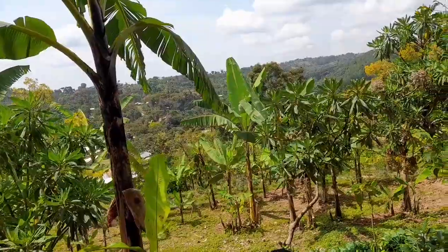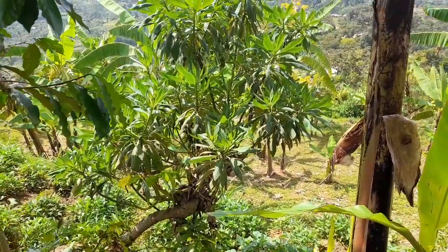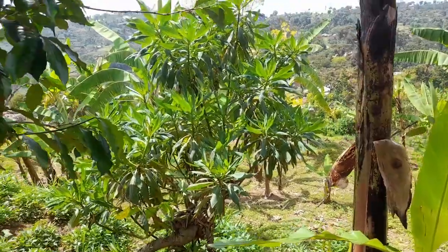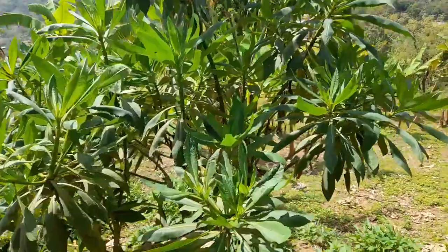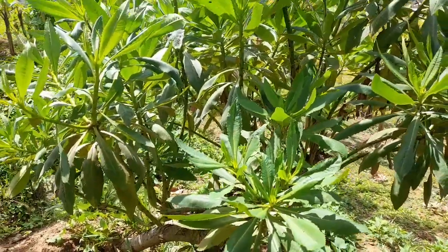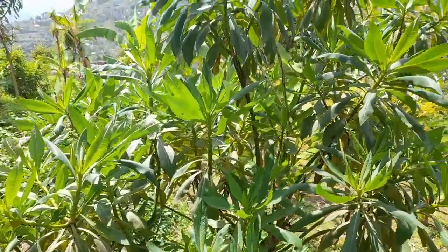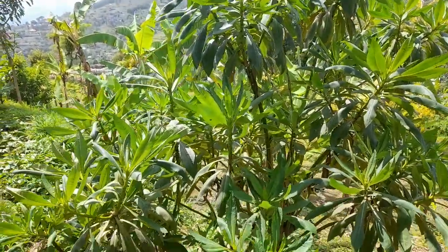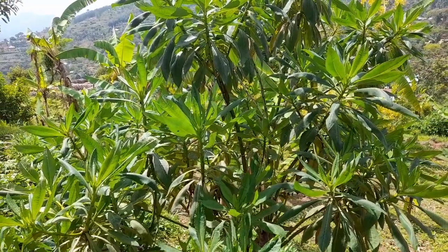And over here there are so many things. So what is that tree? That one is an avocado tree. No, this is not avocado. It's called shisebandebe. English, I don't know. What is it for? It is a local herb for women.